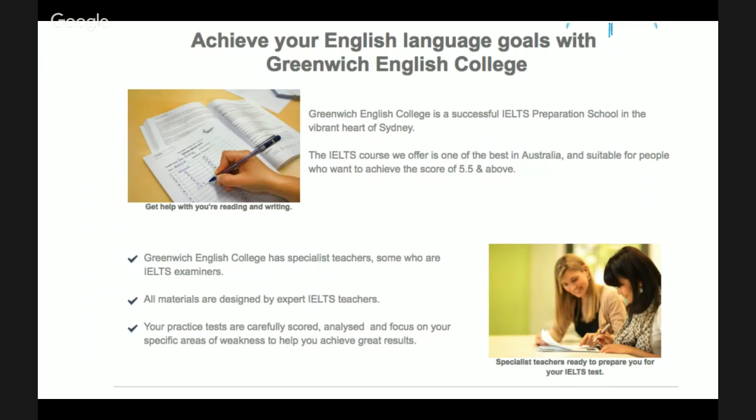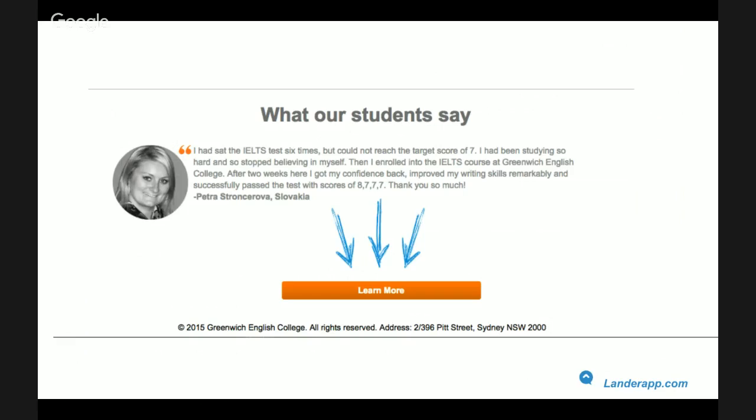This is just a continuation of earlier, but it gives you an idea of how they've used images to portray what they're saying in words. So it kind of helps you identify both visually and verbally as to what they are trying to offer, right? And what students say in arrows. So this is cool too.